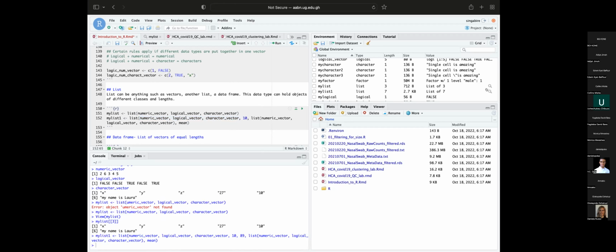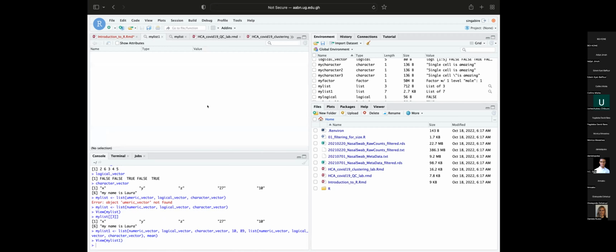If you click on this magnifying glass right here, it's going to take you to this page. You're going to see a list of 7 different elements. And each element also tells you what it contains. What does this double, which is a numeric vector, contain?